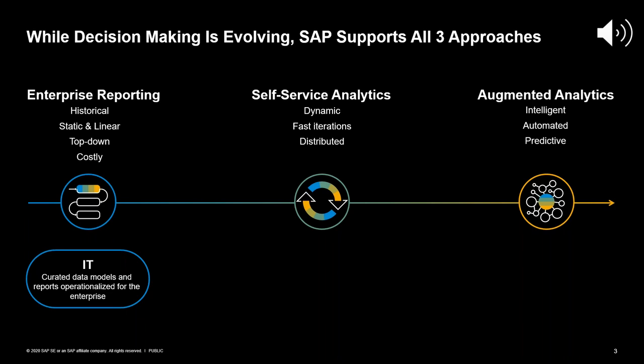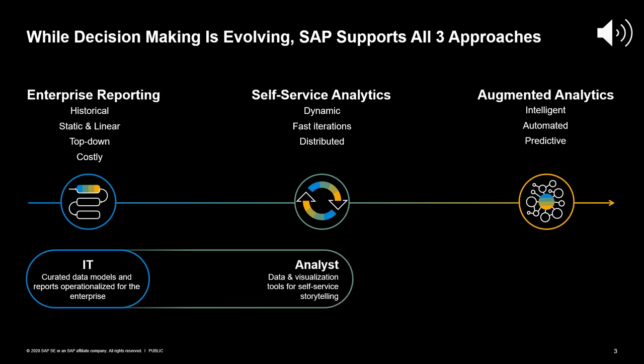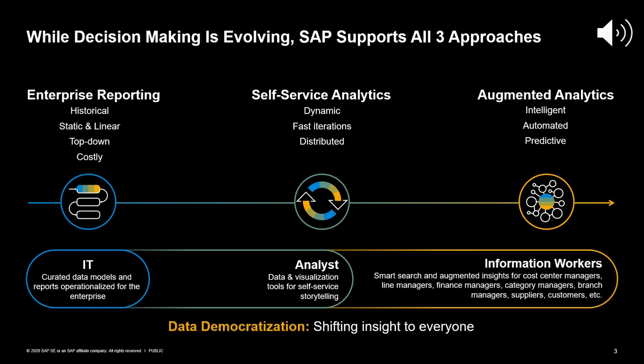Over the past six or more years, analytics evolved to become more self-service oriented and dynamic. Self-service analytics allows analysts and business users to create their own insights and interact with them, yet still the bigger part of insights was hidden to the masses — seen with tools such as Web Intelligence and the introduction of Lumira. But now we are entering the age of augmented analytics. With the vast amount of data we have access to, the intelligence we can gather is unlimited. Analytics are now intelligent, automated, and even predictive, with the rapid development of artificial intelligence and machine learning infused in analytics.